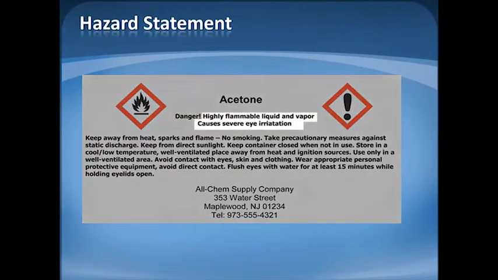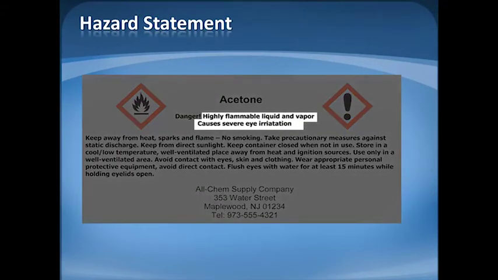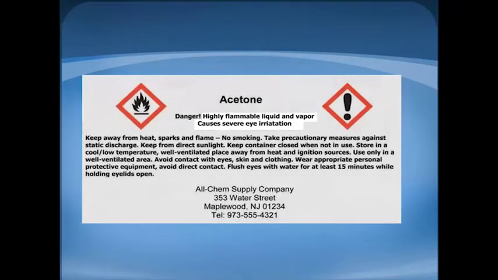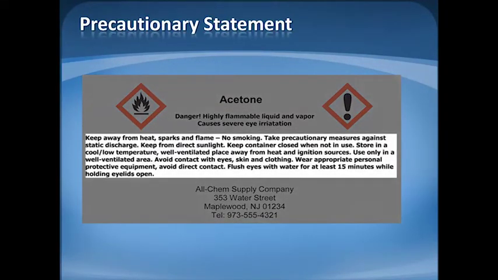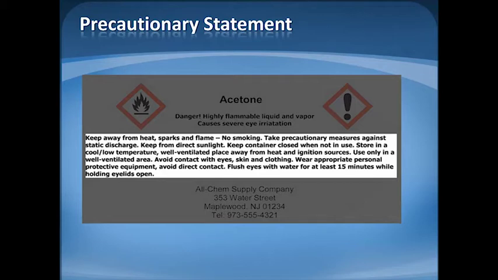The hazard statement is a short statement that describes the nature of the hazards of the chemical, including, where appropriate, the degree of hazard. Some examples might include: causes damage to kidneys through prolonged or repeated exposure when absorbed through the skin, or highly flammable liquid and vapor. Precautionary statements are phrases that list measures that should be taken to minimize exposure to hazardous chemicals, or to minimize improper storage or handling of a hazardous chemical. An example might include: keep away from heat, flames, and sparks. No smoking.